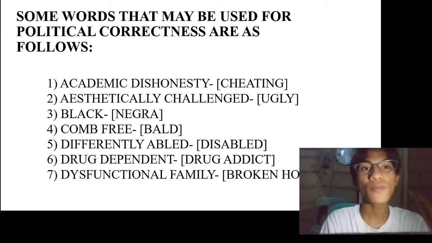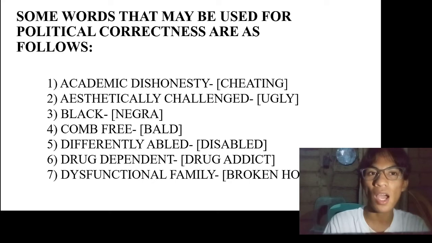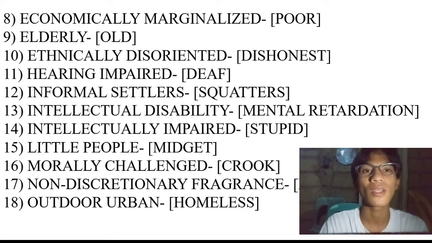Seventh, dysfunctional family instead of broken home. Broken home refers to a family where the parents are divorced or do not live together, and the children suffer as a result. But the right term to ask a young child is using the phrase, "Do you have a dysfunctional family?" But if it is not necessary, we shouldn't ask a child any of these two.